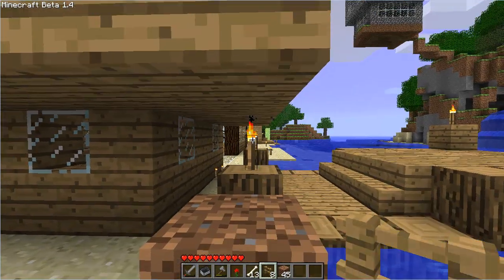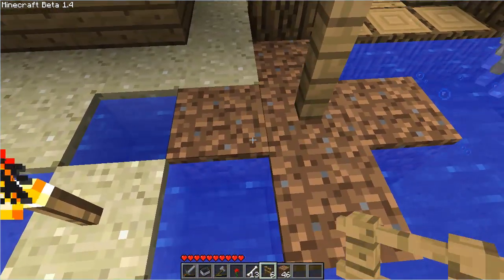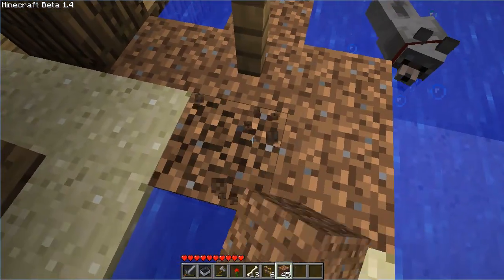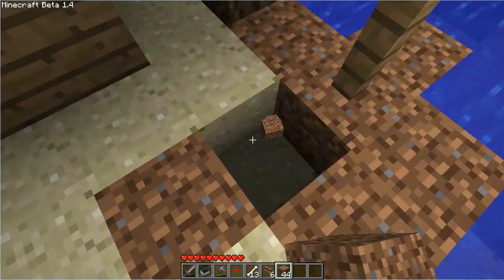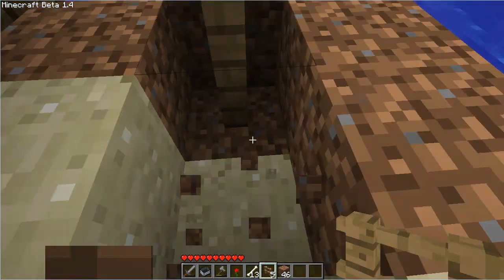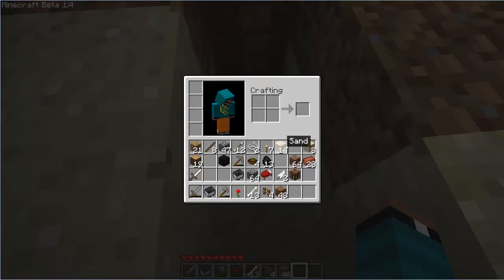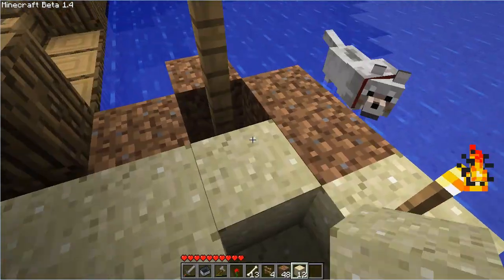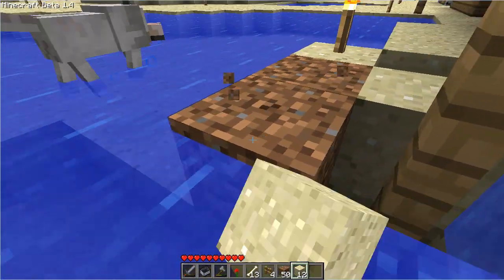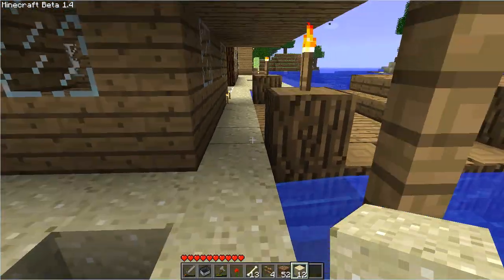Okay, so I think to have a fence go into the water, you have to make sure there's no water around because you can't place it when there's water. Let's try this. There we go. Now we gotta manually put this back. This is gonna be kind of annoying. And the water should kind of just hold there, which is kind of pretty cool looking.